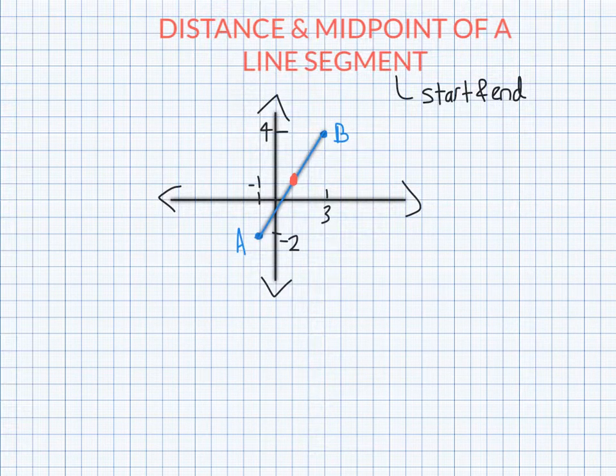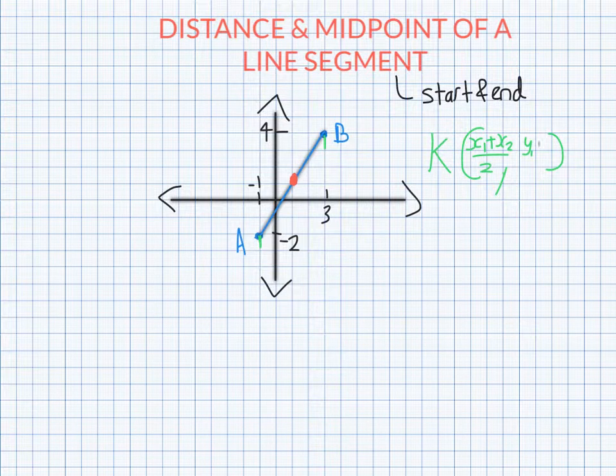It's probably unsurprising to you that the midpoint is a point. If I call, in this case, the midpoint point K, it doesn't matter what you call it, it needs an X value and a Y value. It's pretty easy to figure out that the X value of the midpoint is just the average of the X values of the two endpoints. So all I do is add up the two X values and divide by 2.